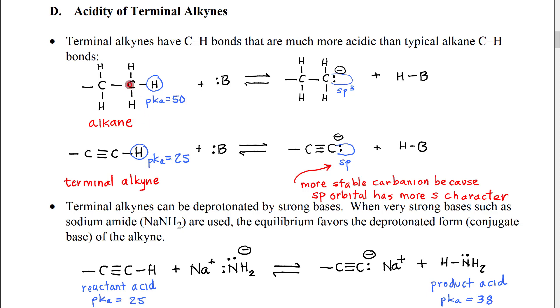And if we look at a bond between this carbon and that hydrogen, that hydrogen would have a pKa of about 50, which means that a base could remove it. If a base removed it, we would form this conjugate base, and we would form a molecule of conjugate acid.